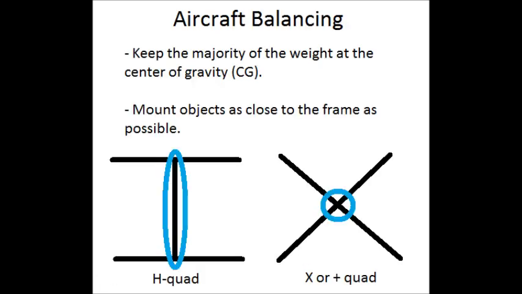Next, I will cover aircraft balancing. This is the actual attaching of the components to the airframe and how they're going to affect your center of gravity and movement ability. You're going to want to keep all the components centered on your aircraft. So on an H-quad, you're going to keep them on the center I-beam. On the X and plus configurations, the joint of the two booms is going to be your center of gravity. Keep everything balanced in the center, and that will allow you to move in all directions very freely.